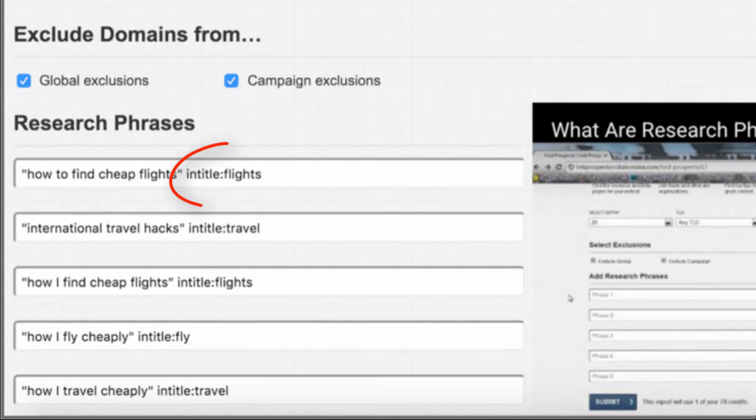And again, you can see I used in title because I want to make sure that it's not just someone in the comments or someone in the sidebar, an advertisement talking about cheap flights, that it's really an article that's about travel and about flights. So in the first part there, like how do I find cheap flights, you're trying to get inside the mind of the blogger. Exactly. And then putting in title flights makes sure it's specific in that the article or the content that you find is about flights. Those are two very different parts, but put them together and wow, they're powerful. That's exactly right. Those two things together are helping you pinpoint who you're looking for, but then make sure it's not just noise.